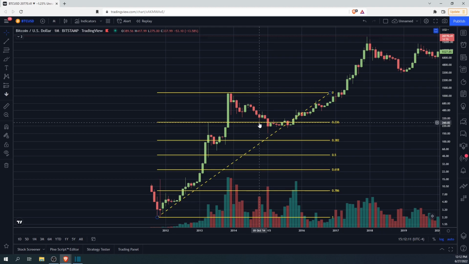So in this case, we have come back down to the 236. We start to put a retracement back to the upside, or a bounce off of that level, and then we actually come down lower. In this case, the final retracement, or the wick down, does not bounce directly off of a key Fibonacci level. It bounces off of a previous support level, which was the high on the way up here. So here we have an internal high and a retracement, but here we have clearly a macro low, a macro high, and then a 236 retracement.